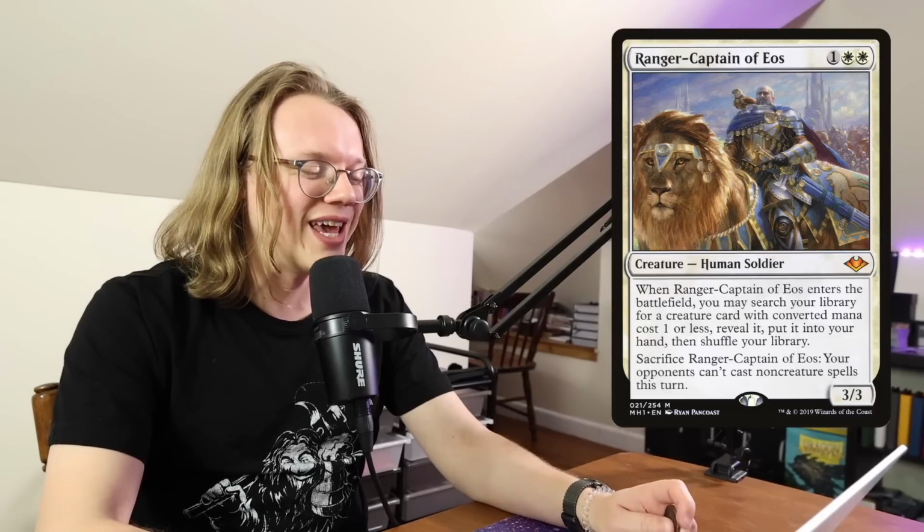Sacrifice Ranger Captain of Eos: your opponents can't cast non-creature spells this turn. Only non-creatures. Pretty relevant, though. Very relevant. Let's talk about the first half of the card. Searching for a 1-drop. Actually, the first quarter of the card.